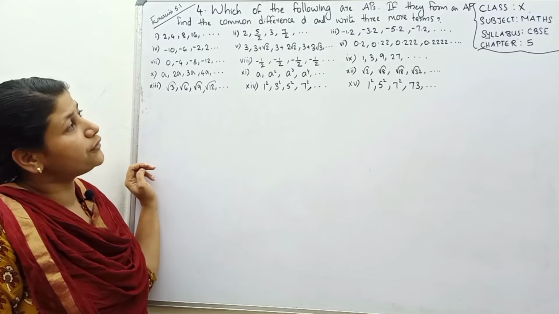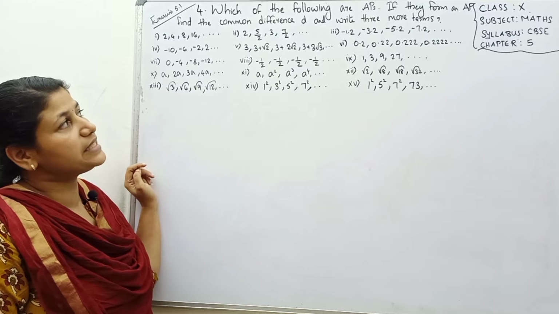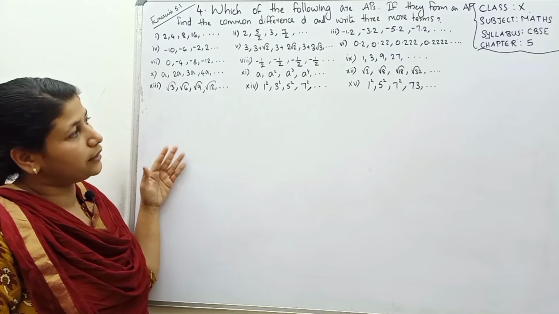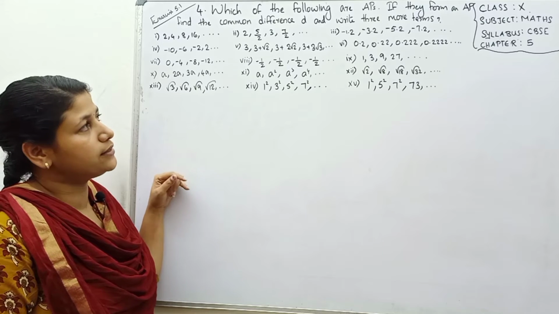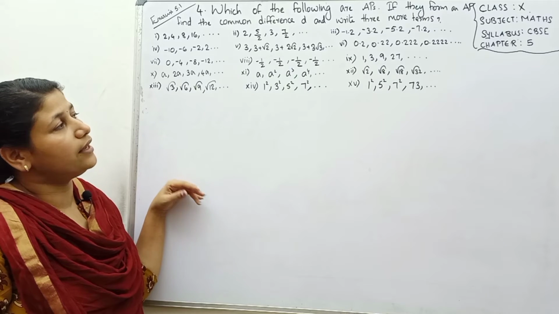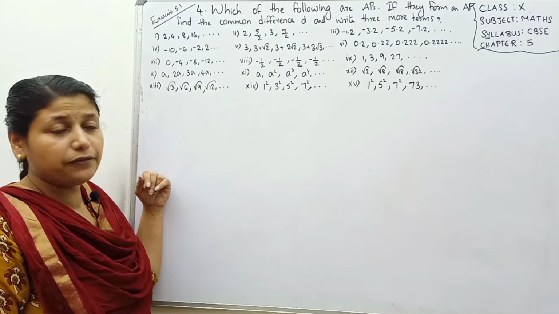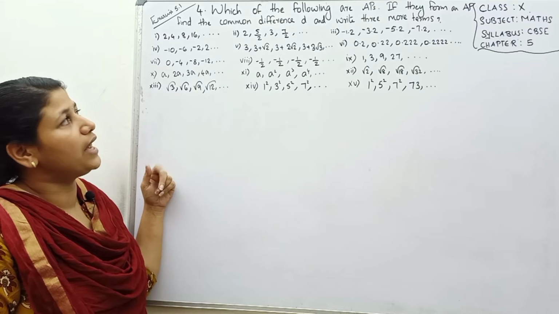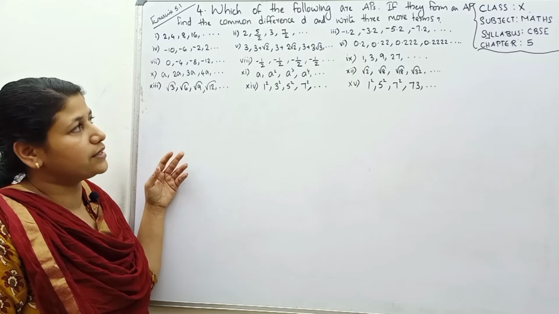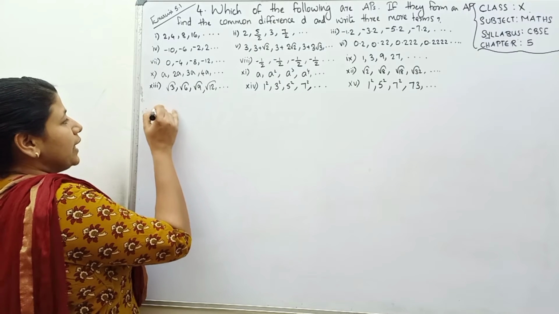Fourth question, which of the following are APs? If they form an AP, find the common difference D and write 3 more terms. ഇപ്പോൾ താഴെ ഒരു 15 questions ഉണ്ട്. ഈ 15 എണ്ണവും എന്ത് ചെയ്യണം? We have to check whether they are AP ആണോ എന്ന് നമുക്ക് ചെക്ക് ചെയ്യണം. If it is an AP ആണെങ്കിൽ we have to find out the common difference and the 3 more terms of that sequence. അതിൻ്റെ 3 ടേംസും കൂടി കണ്ടുപിടിക്കണം. ഓക്കെ, സോ ഇത് നിങ്ങൾക്ക് അറിയാം എങ്ങനെയാണ് ചെയ്യേണ്ടതെന്ന്.